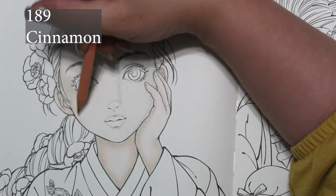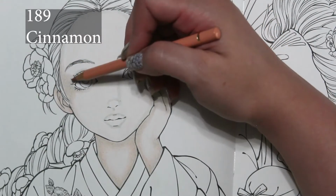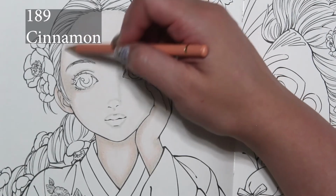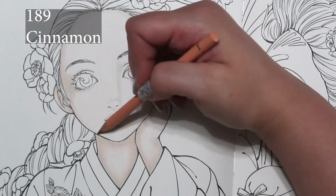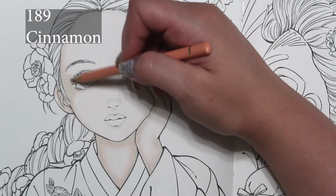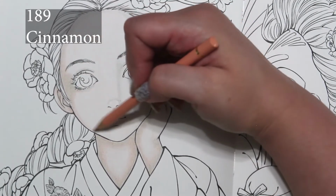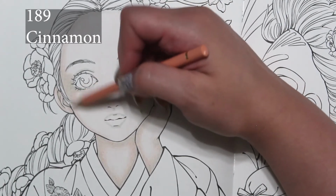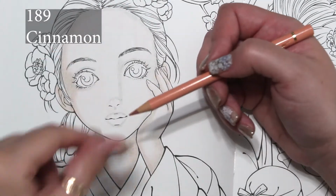I want her to be fairly light skinned, but sometimes I start out with an intention and it gets a little darker than I originally thought, but I'm always pretty happy with how they turn out. Okay, I'm bringing this down that side of the face. We didn't put green there, but I'm taking this down a little bit further. Always using light pressure. If you feel like you can't use light pressure, try moving your hand back further on your pencil and see if that helps.